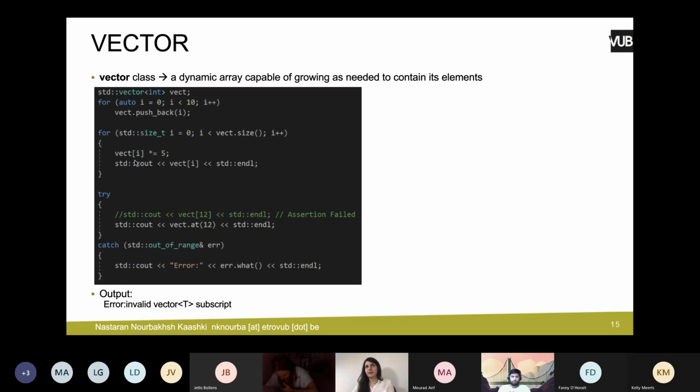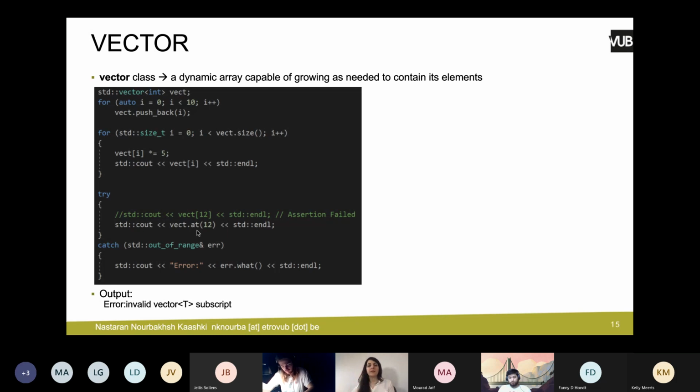This is one way of indexing. With this way, I can access one element of our vector, like how we can access our arrays. But there is another way, which is vect.at with parentheses. But what is the difference between these two? It's not good to use this one everywhere, so it has some cases. You should not use it everywhere because it has to check something. It's doing an extra thing compared to this way of indexing.